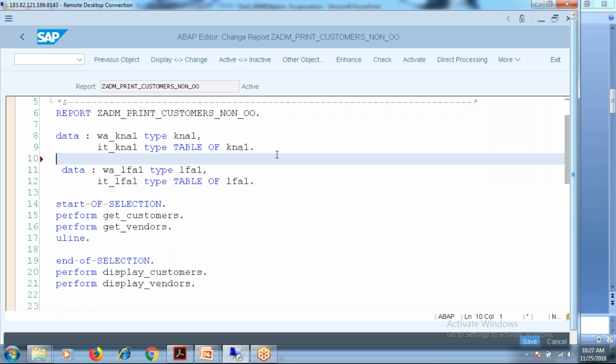You tell me what will be your approach without using object oriented. I want my customer variables to be accessed only by the customer functions, and vendor variables, that is the vendor data, to be accessed and used only by the vendor functions or subroutines. And it's a function, this is one function, not a function module. Now tell me what will be your approach to make sure that customer data is not used by the vendor functions and vendor data is not used by the customer functions in the same program. Yes, guys, what will be your approach?